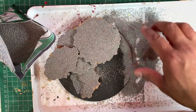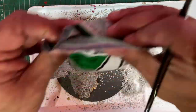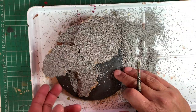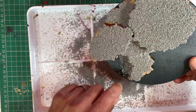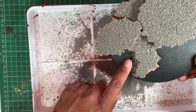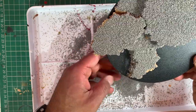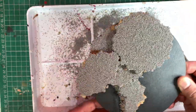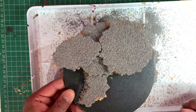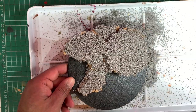Right, I'm going to leave that now 24 hours to dry, just to be on the safe side. Doesn't matter if you've got it there, because we're going to be covering that with sand anyway, but if you want to, you can wipe that while the glue's still wet. Okay. I'm going to leave that 24 hours till the PVA is all completely dry, then we're going to come back.